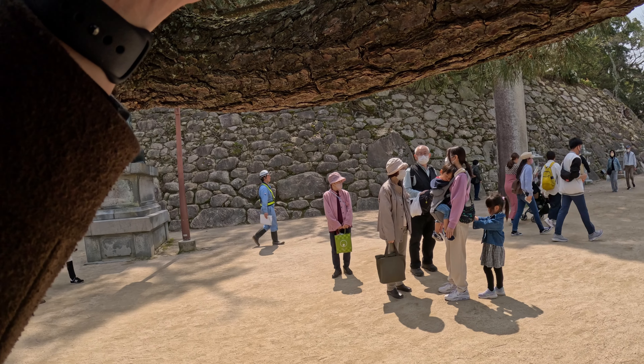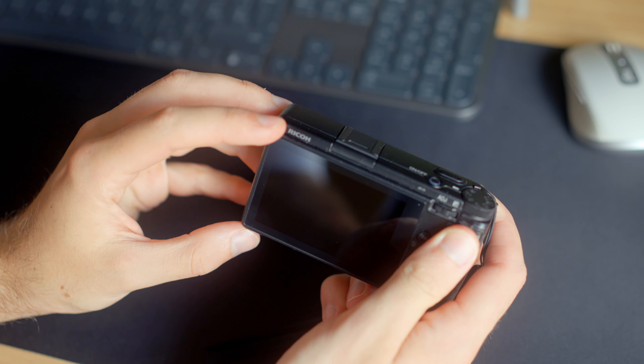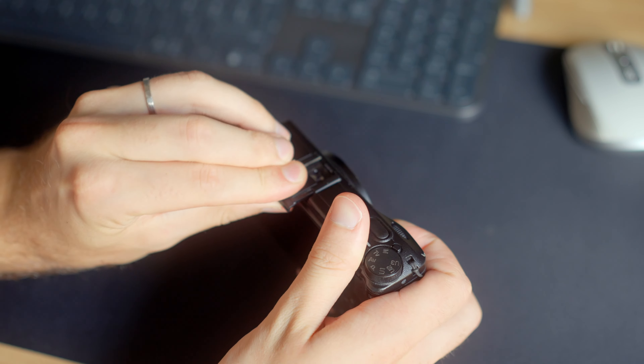Moving into less plausible wishes — a viewfinder would be great. Going back to the difficulty of seeing the screen in broad daylight, a small EVF could really help, but it's quite difficult to implement and I see nowhere on the body it could fit. Maybe Ricoh could sell an electronic viewfinder as an accessory. Today you can find optical viewfinders for the cold shoe, but it would be nicer to have one that connects electronically — they'd need to upgrade to a hot shoe. That option gives users the choice: those who don't need an EVF skip it, and those who do can buy it separately.